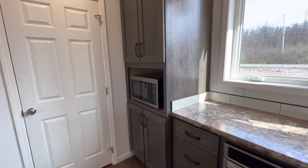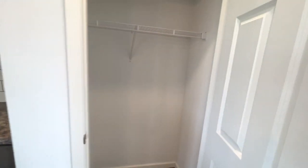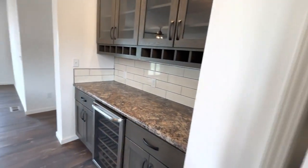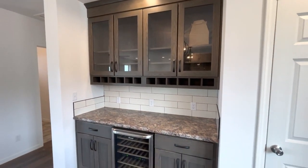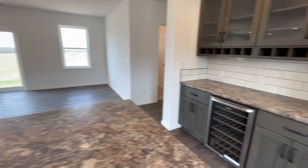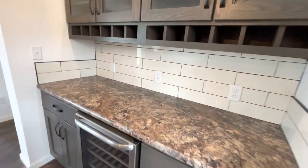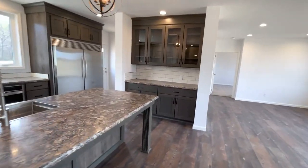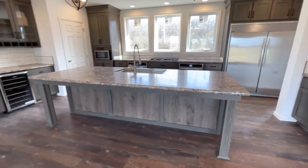There's a nice space for the microwave over here — this will get a whole trim piece added to it as well. There's also a big closet off the kitchen space that you could potentially finish out as a pantry. Over here is a beverage center space with glass cabinets on both sides of the kitchen. The beverage center has a wine rack and beverage cooler. The ceramic backsplash is also standard with La Bella Casa.